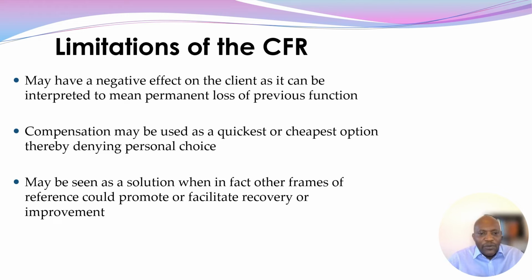Compensation may be used as a quickest or cheapest option, thereby denying the personal choice for being retrained to actually perform an occupation. So that could be another limitation as well, where this frame of reference can be used as a shortcut to just quickly provide equipment, yet there could be other frames of reference that could actually promote or facilitate recovery or improvement. So those are the limitations of the compensatory frame of reference.